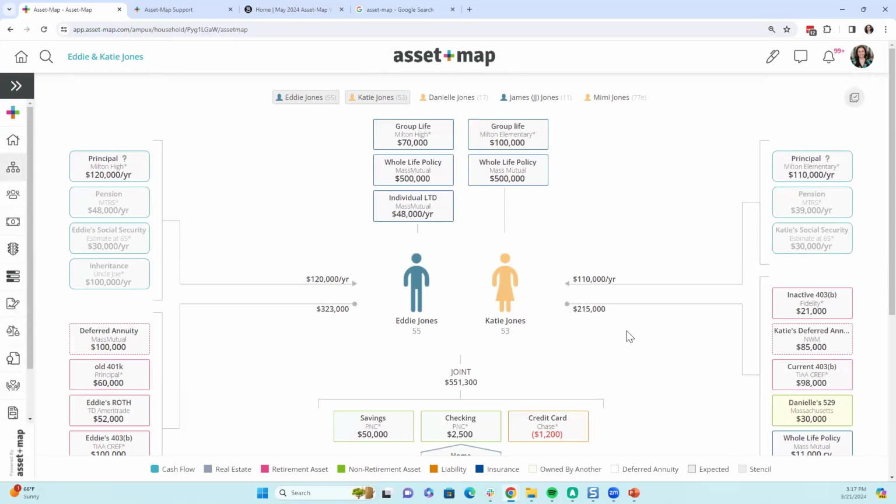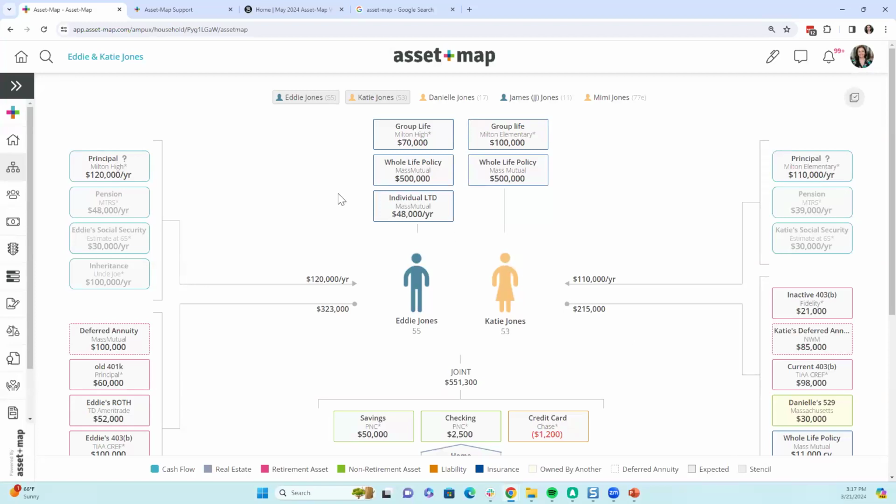We did have to manually add some additional pieces that they just didn't have statements for when they initially went through that. I did apply a stencil to kind of fill in some of the gaps, but this is the baseline. This is as much as I know about them. This is where I believe that they are today.